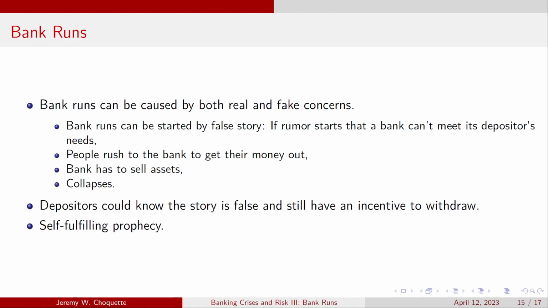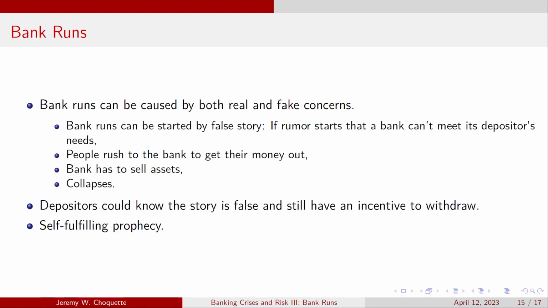Now, bank runs can be caused by both real and fake concerns. So bank runs can totally be started by a 100% false story. If somebody starts a rumor that a bank can't meet its depositors' needs, people are going to rush to that bank to get their money out. And the bank has to sell their assets. And then ultimately it goes under, just because there was a false story, a totally bullshit rumor going around.